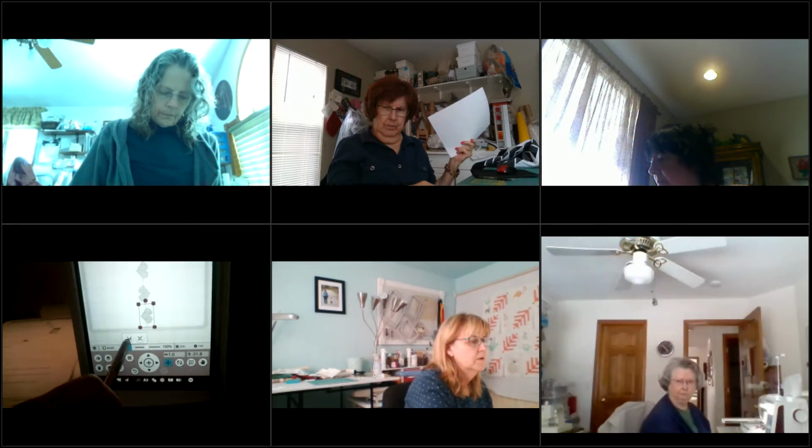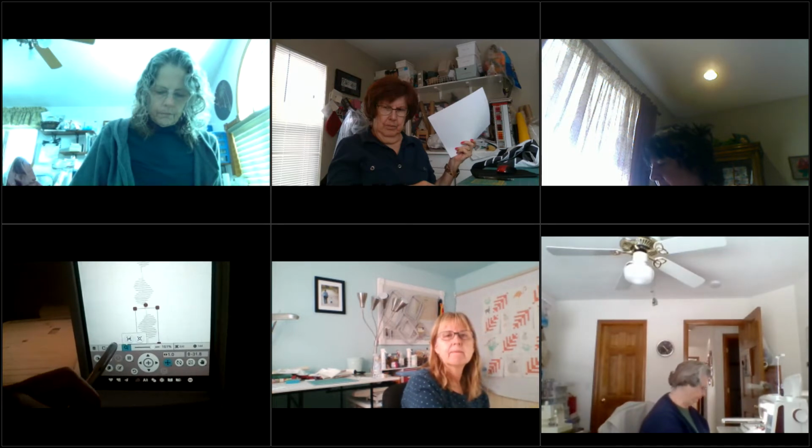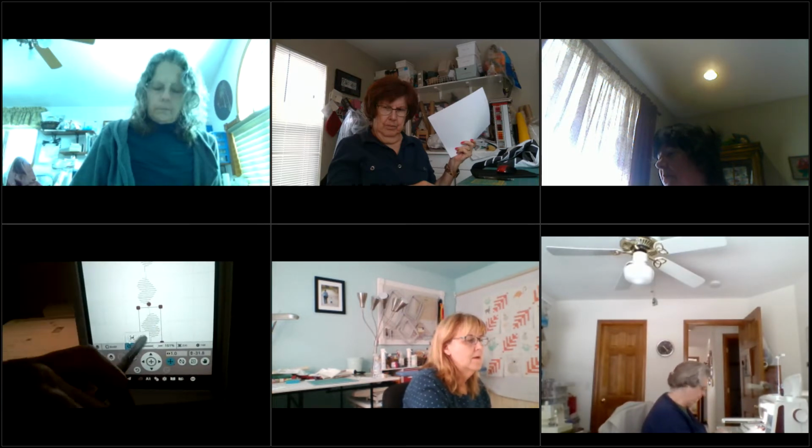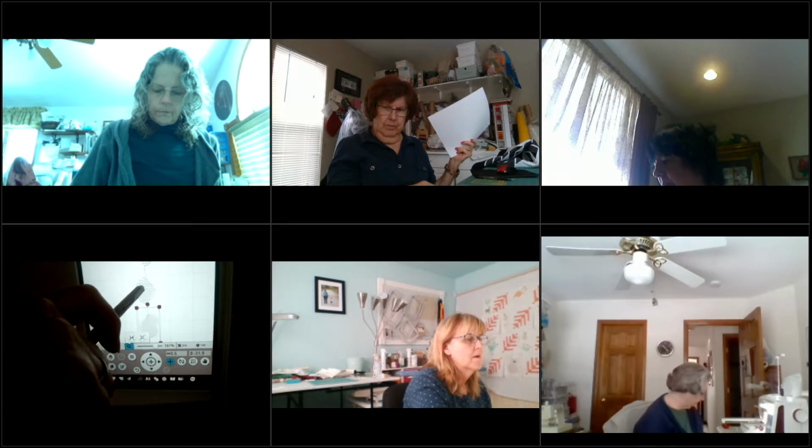To put them in a line, you think you have them lined up, but when you want to check it for sure, if you use the little magnifying glass icon down here at the bottom, you get 2 options. The first one is zoom to the design. So it magnifies the design until it fills the screen. And then you can see a little better about moving them, and you can either drag them or you can use the arrows in the control wheel to move them and line them up perfectly.